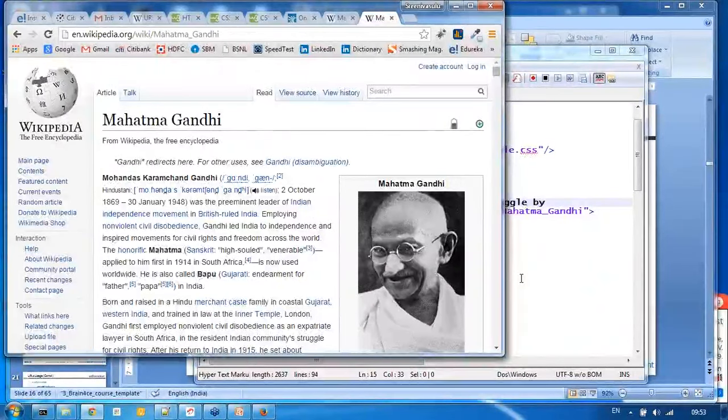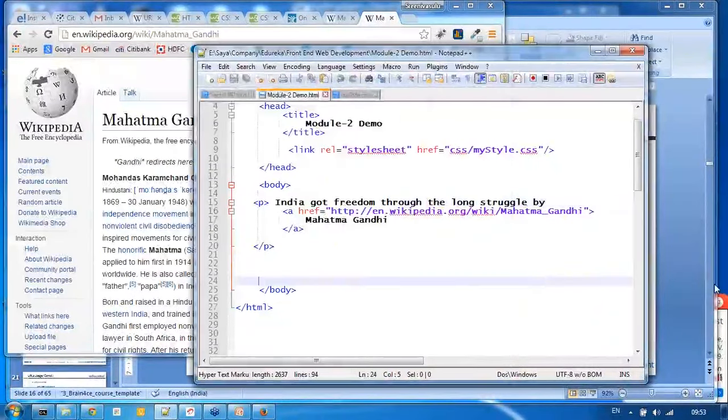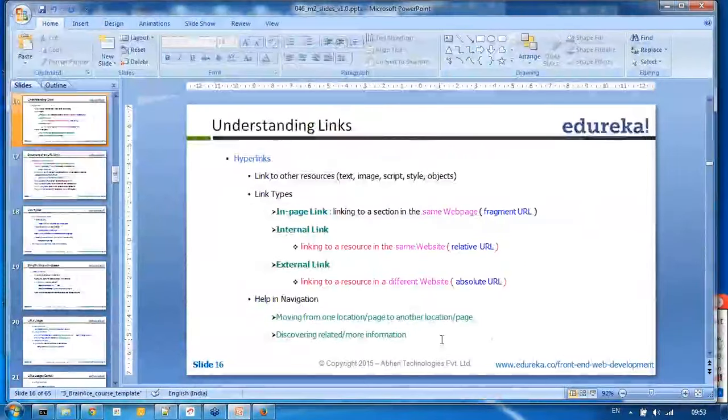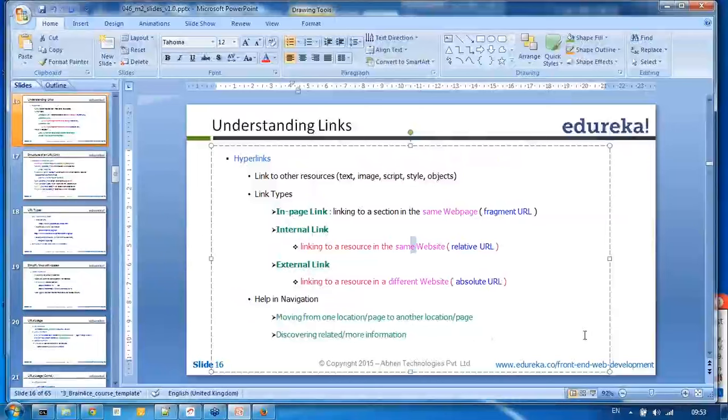The same way you can link it to another page within the same website, so that it will be clear once we talk about other things. We'll use the relative URL a little later. Okay. Yeah. So let's move on to the next one. Is it clear how to create the links?